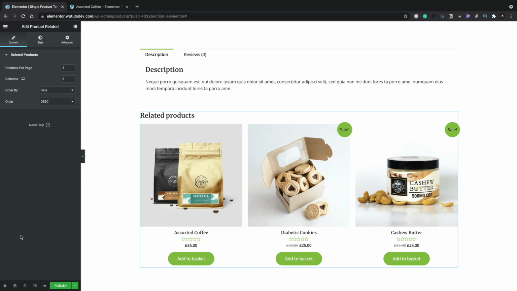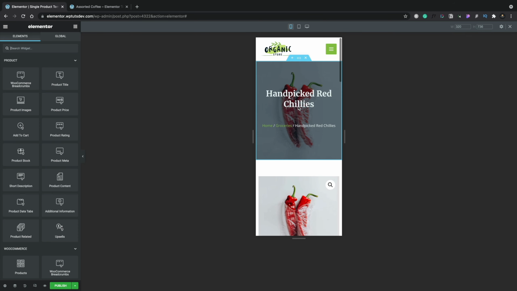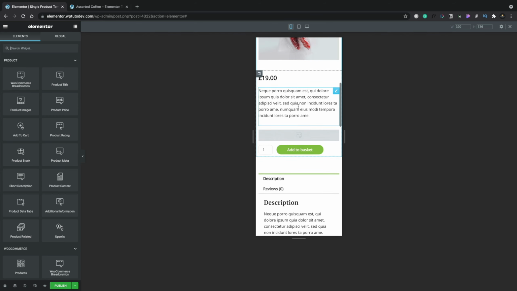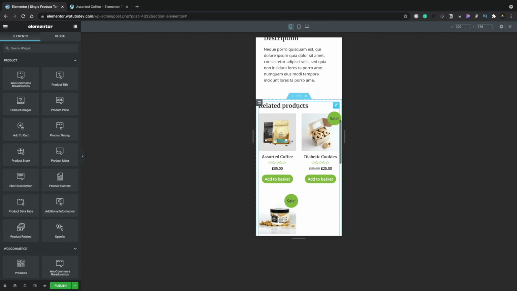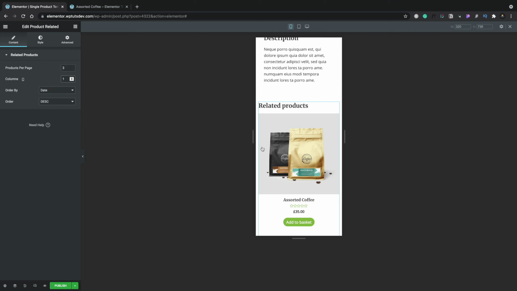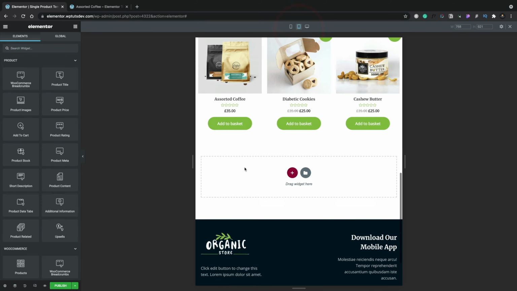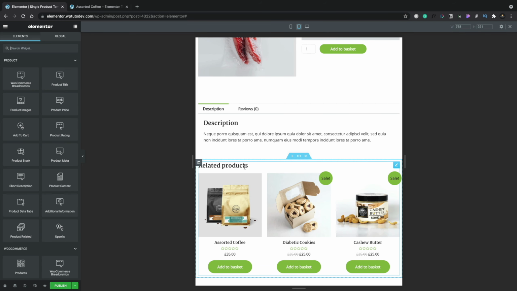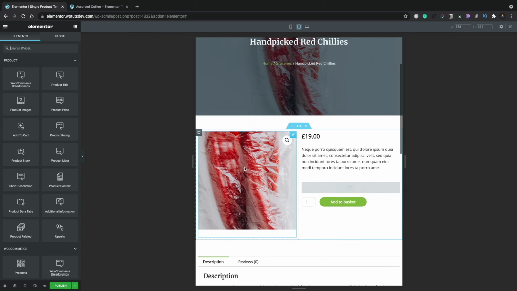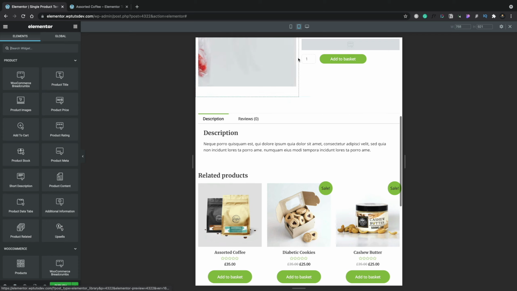So speaking of the responsive mode, let's just switch into responsive mode. And you can see this now takes us into what it would look like on a mobile. Everything looks pretty cool. Let's scroll right the way down until we get to the related products, and we might want to make some changes to this. So let's just select it. And now let's just say for the columns on mobile, we only want to have a single column. Well, there you go. We've now created a single column layout. Let's switch over to tablet view, and you see 3 columns inside there. That works pretty well. So we'll leave that as it is, and everything else looks pretty good in there as well. So that's how we go about actually creating the template layouts.